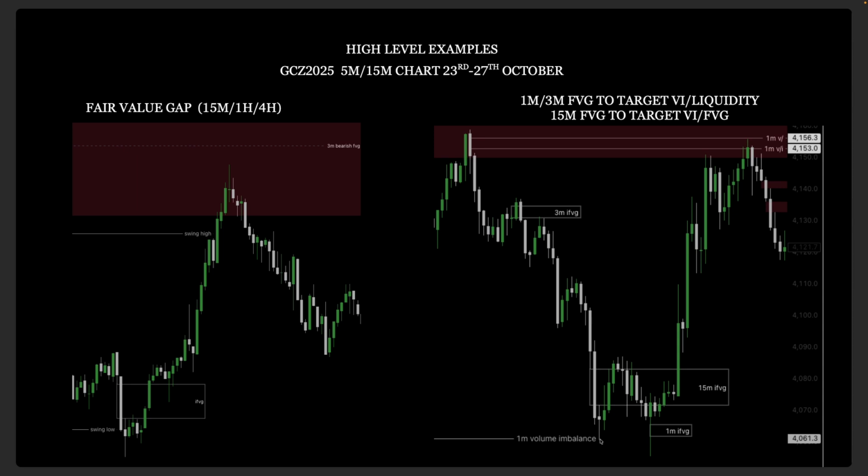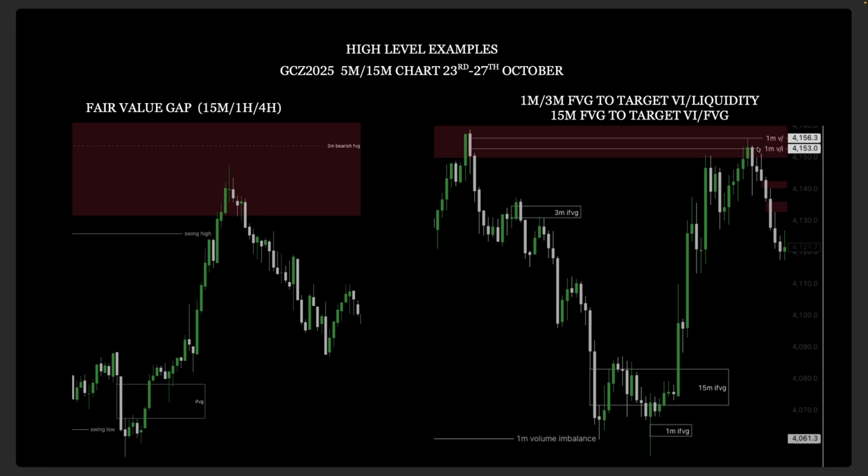Keep moving downwards to the tick, touch the 1 minute volume imbalance. You see this whole uninterrupted price leg. This was the motive. Play around for a bit, take out this intermediate term low, create an IFVG, move upwards, and in the process create another 15-minute IFVG, right? So once an IFVG is done, you can probably zoom out and see if that's still working on the higher time frame. And if it's not, it's a very valid short-term swing, which you probably cannot hold for the higher time frame depending on whatever chart you're looking at, right?